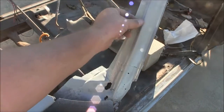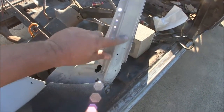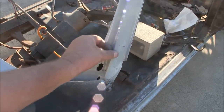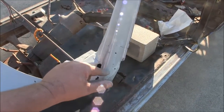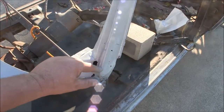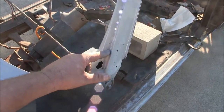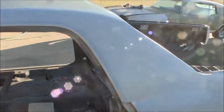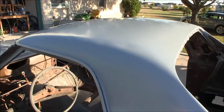Not too worried about inside here because this is all going to be covered by trim, but this outside right here is going to be body filler anyway because this is where I patched. I had a big gash, big rust. This was completely rusted out right here, and I came in and put the patch in along with the post. So I'll be coming and grinding this out and filling that back in, but this is just to get it sealed, get it out of the water and the rust and stuff. I mean the rain.